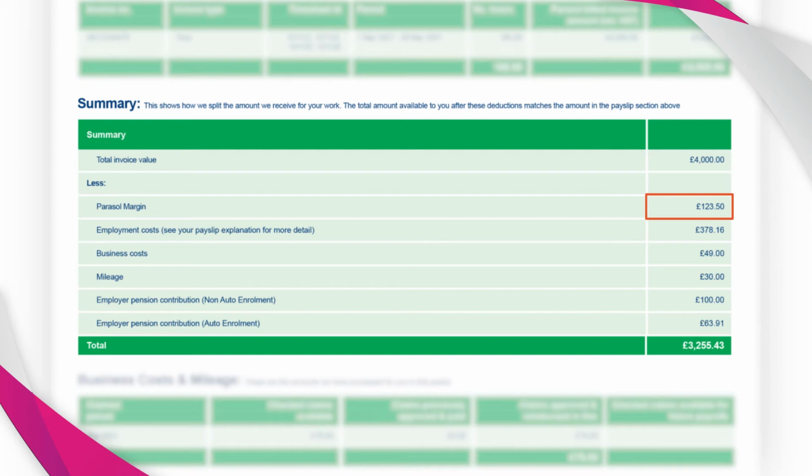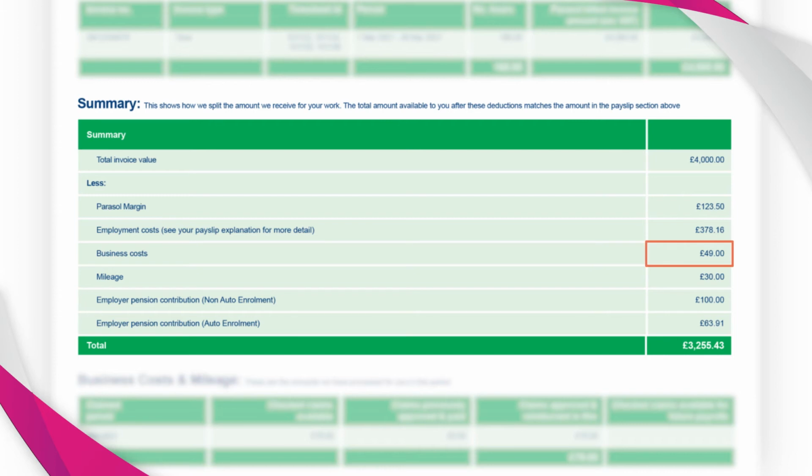The remaining deductions are passed on to HMRC or a pension provider as applicable. So the next line is employment costs. Employment costs are made up of employers' national insurance contributions, calculated at 13.8% above the threshold, and apprenticeship levy, which is calculated at a flat rate of 0.5% of the gross pay figure. These are both paid to HMRC.